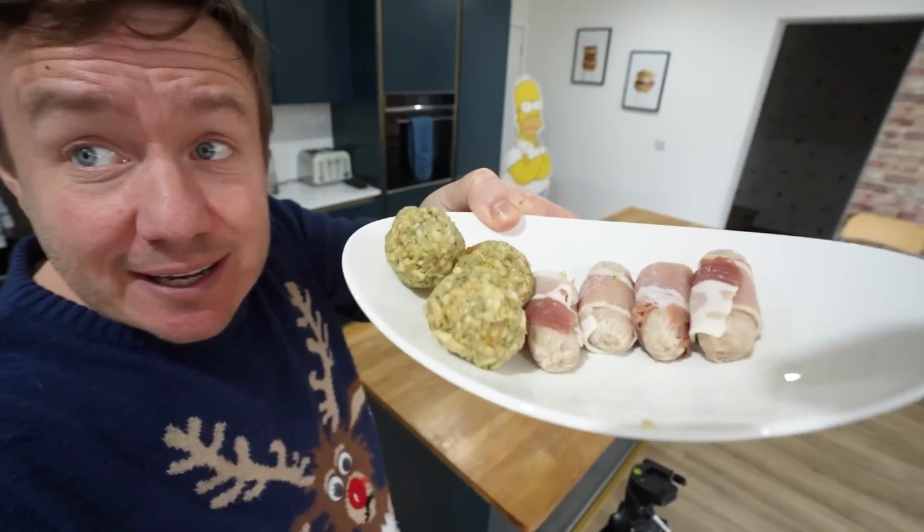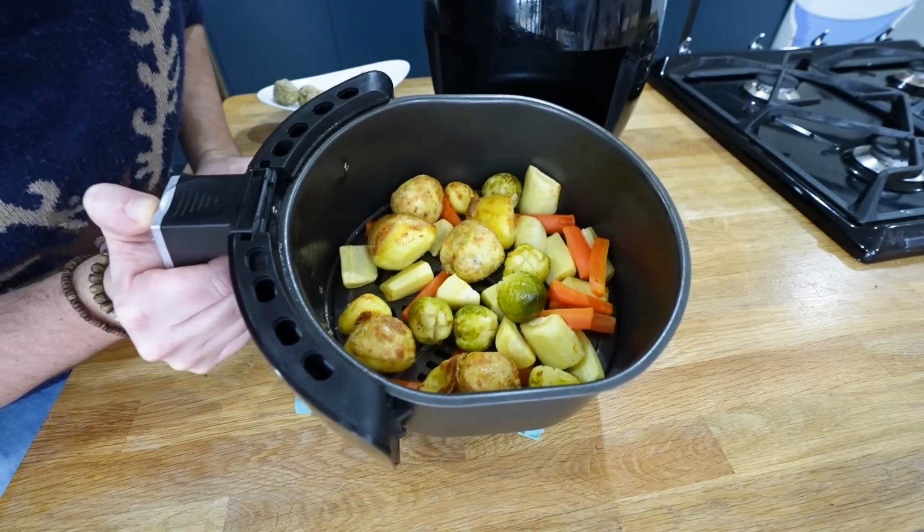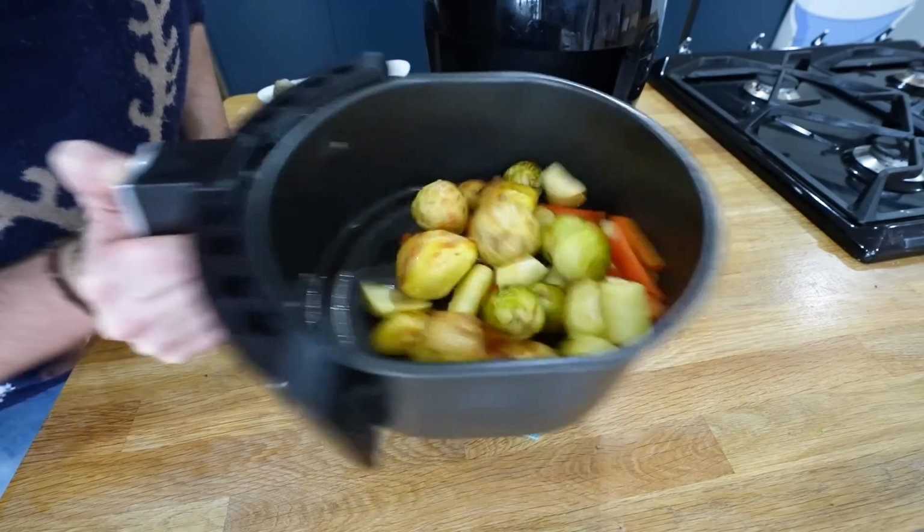So we've got the pigs and blankets, rolled out some of the stuffing balls there. I'm kind of gutted that I didn't put them in with the turkey roll, but I want to have all the individual parts. But then if you've got the ones with multiple drawers, you could get stuff going at different times, at different temperatures, and that's where my 40 quid bodge job thing is really working hard today. You can see we're getting some really good colour on that, but we don't want to push it just yet.